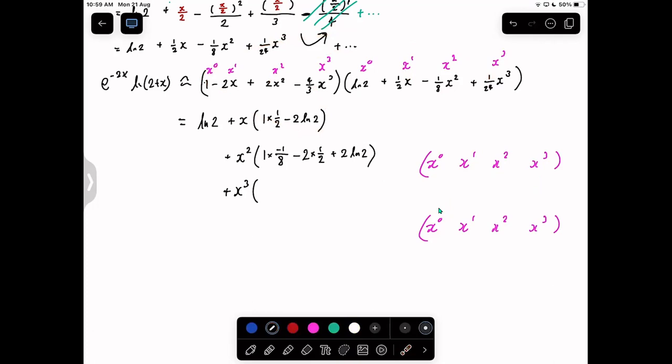Are you starting to recall your binomial theorem already? This type of question? A bit. Then negative 2x times negative 1 over 8x squared. So plus negative 2 times negative 1 over 8. X times x squared gives you x cubed. I already factored out the x cubed. Plus, next one, 2x squared times x, so 2 times half. Plus, the next one is negative 4 over 3 x cubed times ln 2, so negative 4 thirds ln 2.